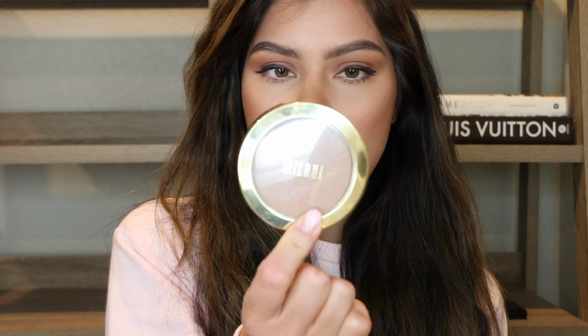Makeup is complete, and this is how everything applied. Wow, I am so happy I did not set the rest of my face, because my bronzer, blush, highlight, my powders, they all blended out beautifully without having to set anything, nothing dragged. Really quickly, what I used all over my face: I used this Milani Pressed Silky Matte Bronzer. Love this, I'm in the shade 2.